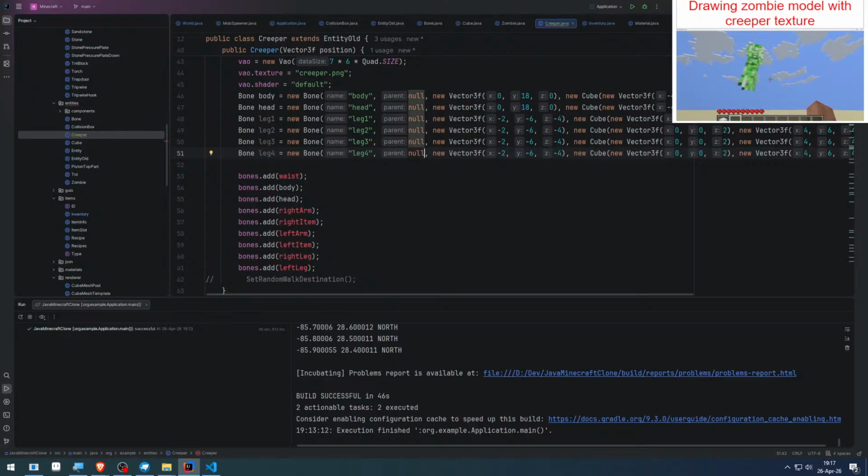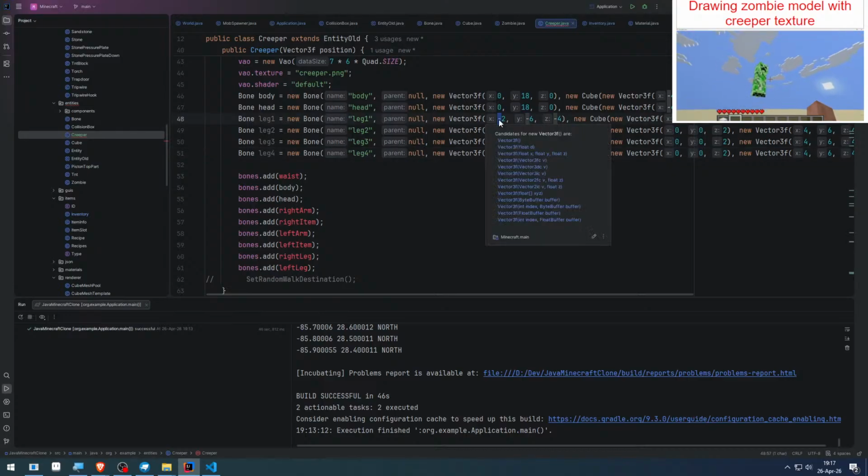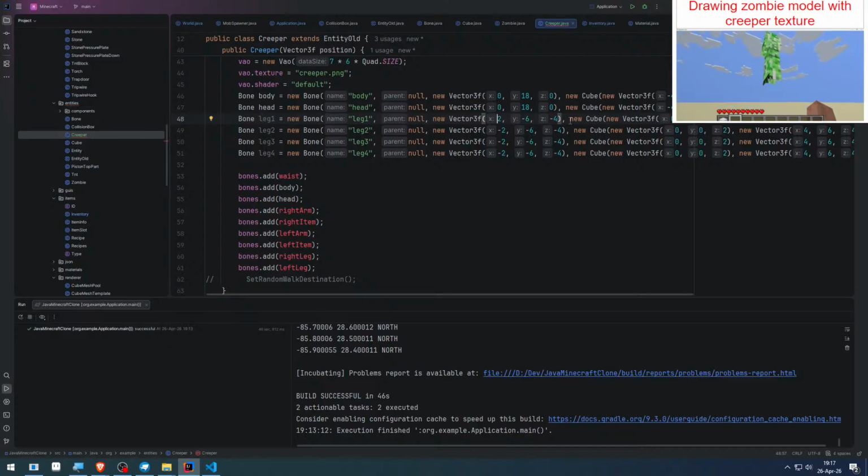So leg 2 is 2 minus 6 minus 4. Leg 3, oh, this is leg 1, sorry. Minus 2 minus 6 minus 4. Here it's 2 minus 6 minus 4, and here it's minus 2 minus 6 4, and here it's 2 4.